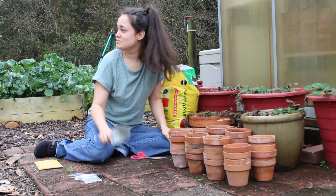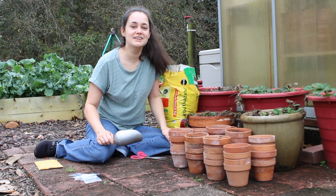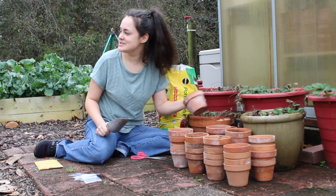My toddler is over there munching out in the garden. She's got some broccoli leaves and broccoli she's eating. I'm gonna keep an eye on her too while I do this.